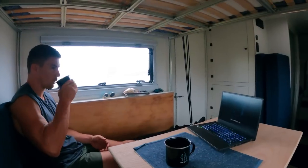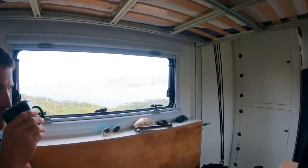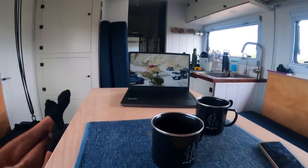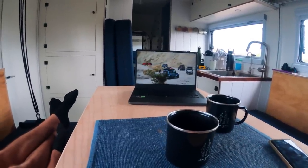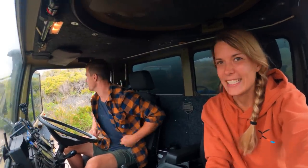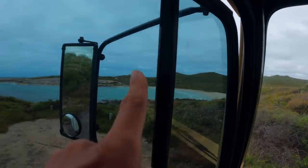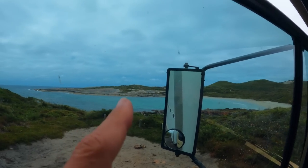All right, so we woke up to another pretty cloudy morning. We cozied up inside, it was raining. We looked at trail recon video, so it was a nice little relaxing morning. And now we have to do some four-wheel driving in Basel. Perfect weather for it. Yeah. So the aim is to go on the other side and get to that rock over there. Let's do it.